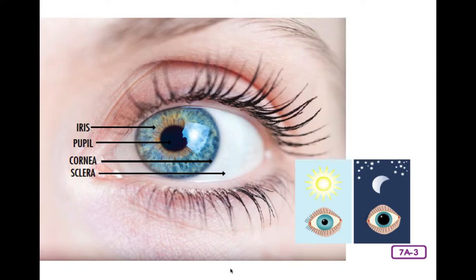At the center of the iris is a black circle. Do you see it? This dark circular hole called the pupil varies in size as it regulates the amount of light entering the eye. The muscles of the iris control the size of the pupil, tightening to make the pupil smaller in bright light and relaxing to make the pupil larger in dim light.